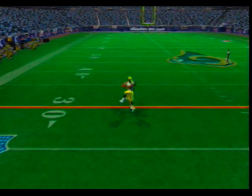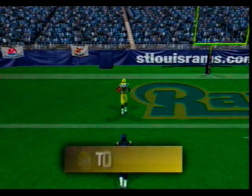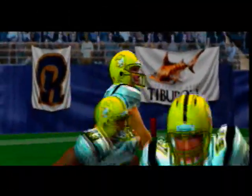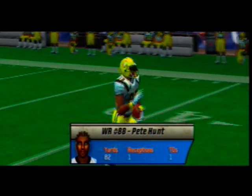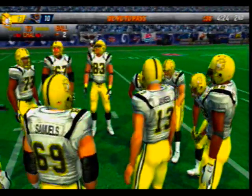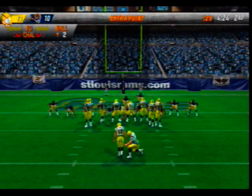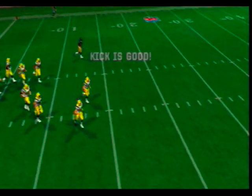The Rams with a four-man front. Throwing. The wide receiver has it. The 40. Midfield. The 40. The 30. The 20, the 10, touchdown, visiting team. I'll tell you, this is nice work by both the quarterback and the receiver in his play. Watch it here. He reads the coverage, looks for the best option, and then throws it to him. The point after is good. The offense kept taking and taking, and the defense kept giving and giving until they finally got the touchdown.